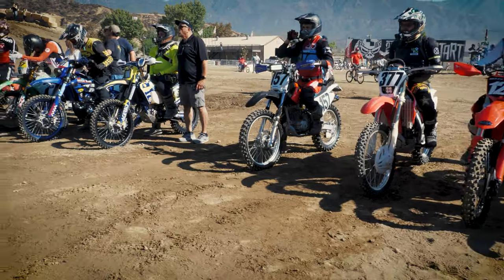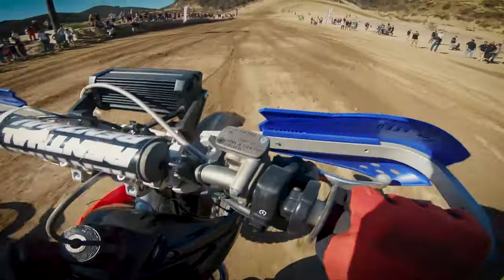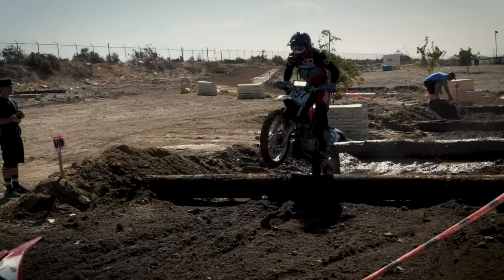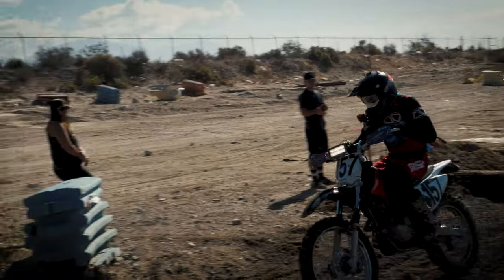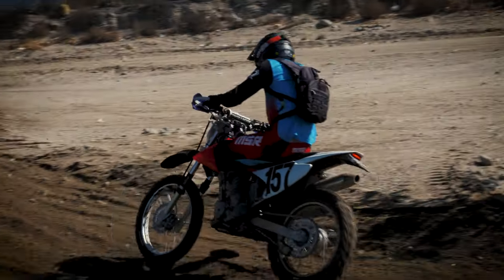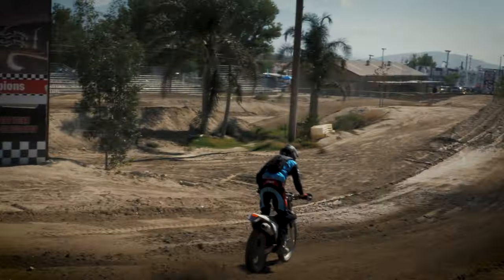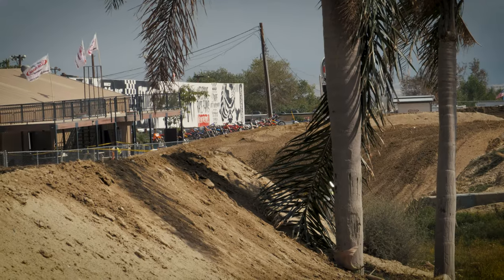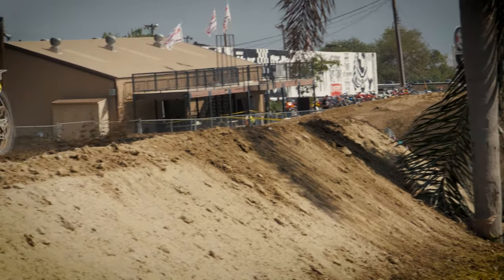The bike was ready. It was time. The green flag waved and hell broke loose. The bike was feeling great and I was feeling strong. As the laps ticked away, I found myself mid-pack in the largest Ironman class I've yet seen. The 230 was eating that course for breakfast, putting out really nice lap times while making me feel right at home behind the bars.